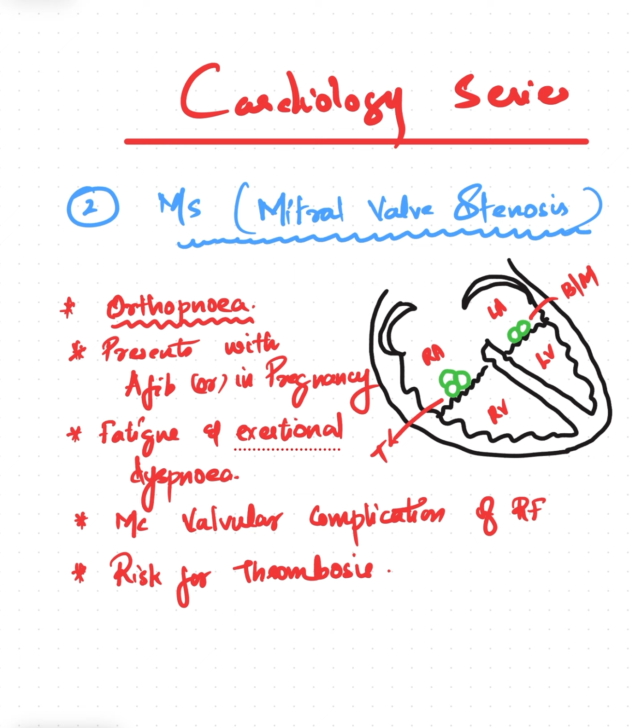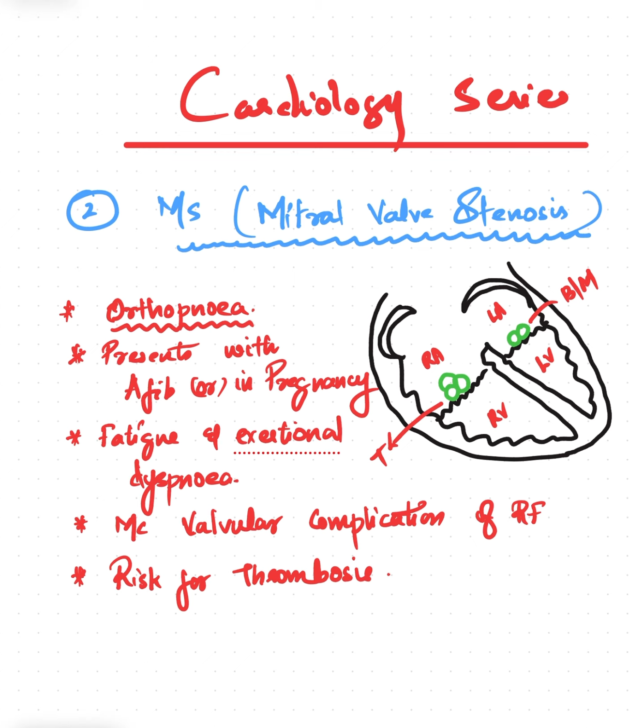Okay. Now, mitral valve stenosis. Stenosis is a medical term. The layman term for stenosis is narrowing. So now you can make it out. Mitral valve stenosis is nothing but the narrowing of the mitral valve, which is located between the left atrium and left ventricle. So just imagine if this valve is narrowed, what happens? The blood flow that must happen from the left atrium to the left ventricle will be blocked.